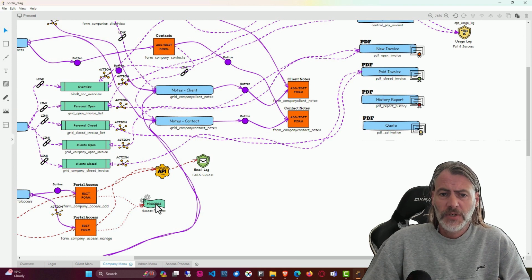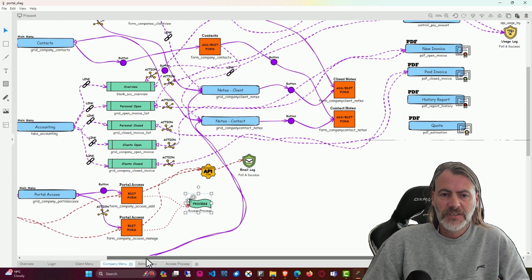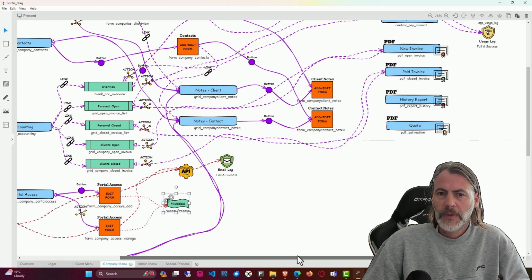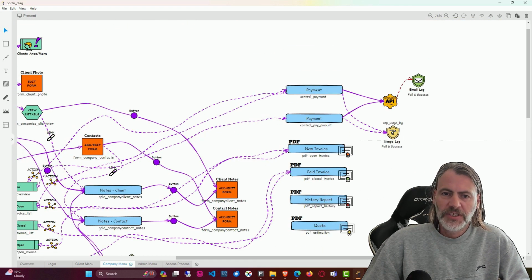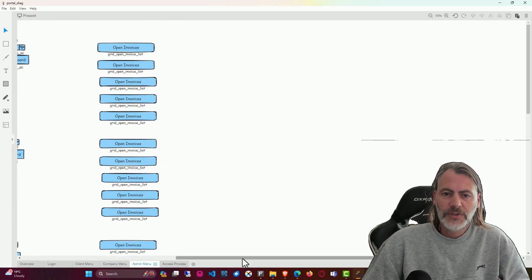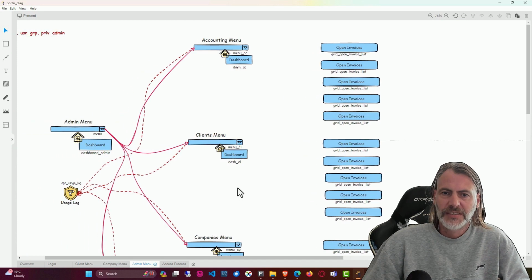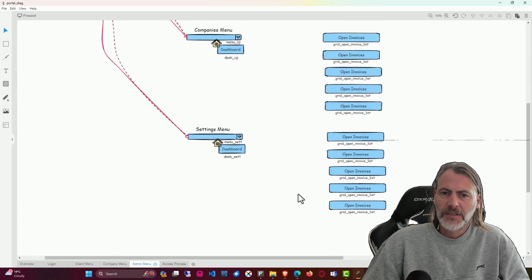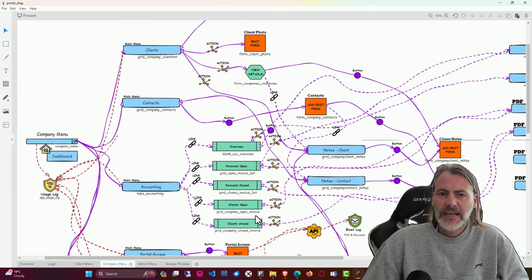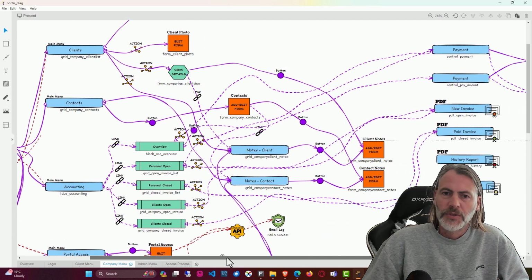For instance, here we have an access process, which is then the creation of this new user, and that we have a page for over here. Now we have then also the PDFs, again, the email sending and so forth. The admin menu, well, as you see, that's really just been started. So that still has a long way to go. And typically there, of course, there will be more processes and more actions, pretty much just as many as we see here within the company menu.